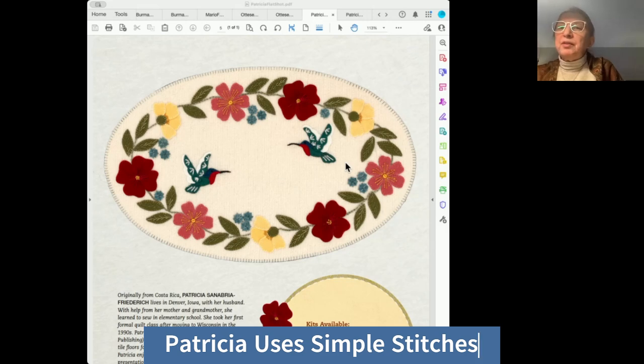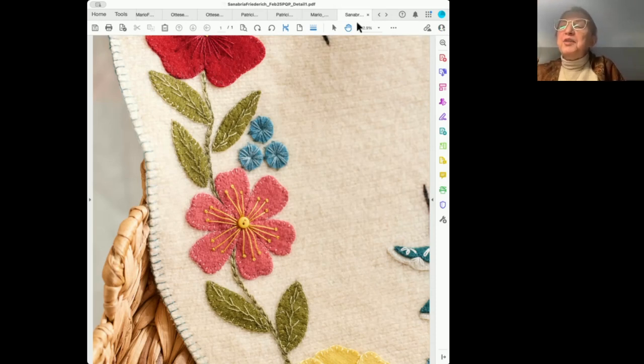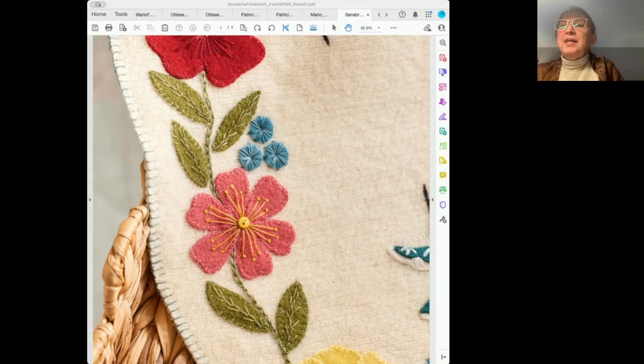Simple stitches. But for example, for the light blue berries, there is a nice picture, and instead of doing blanket stitch all around, what I did was just lazy daisies all around. And that's how I stitched down the berries. And for the little pink flower, you can see there, I just gave a little bit of texture with a mini button, a straight stitch, and French knots. And for the leaves, just blanket stitch and feather stitch. So it's just simple stitches, but when you put them all together, they look nice, I think.